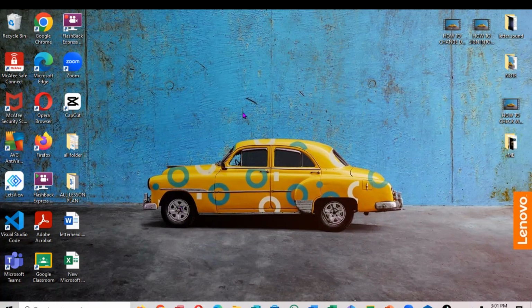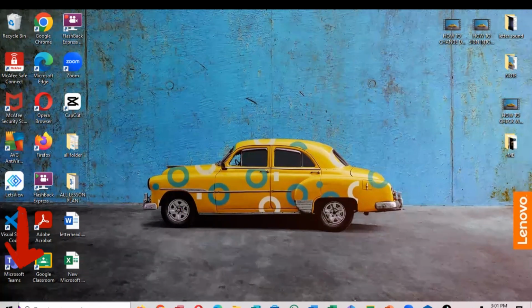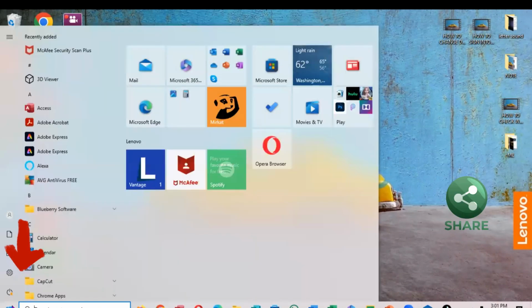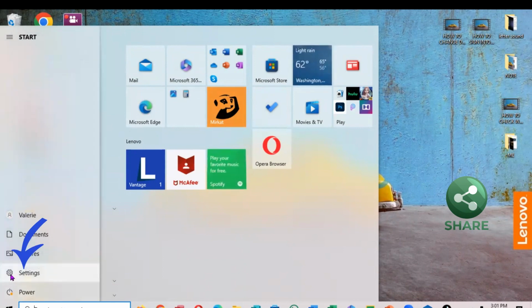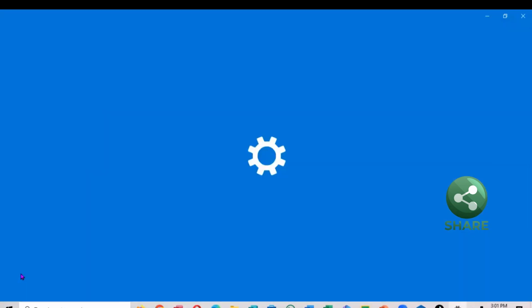Alright, so we're going to take two routes. First route, we're going to come right to the startup menu, and we're going to click. Now, when you click, you bring up this particular window with some apps right here. So if you notice to the left, you notice this is the reverse setting. You're going to click on the reverse setting.